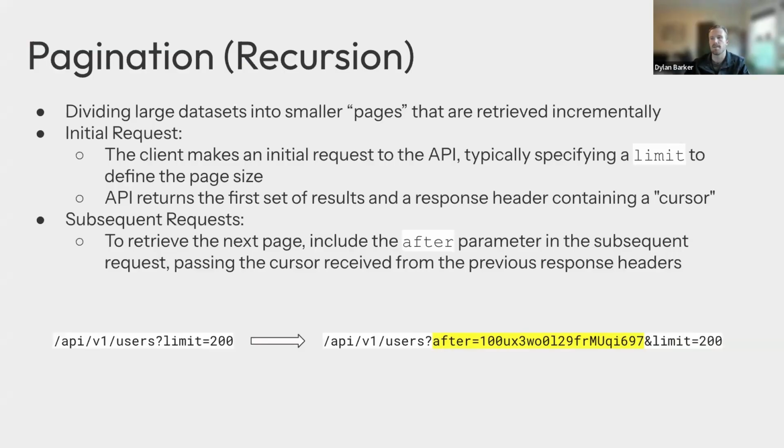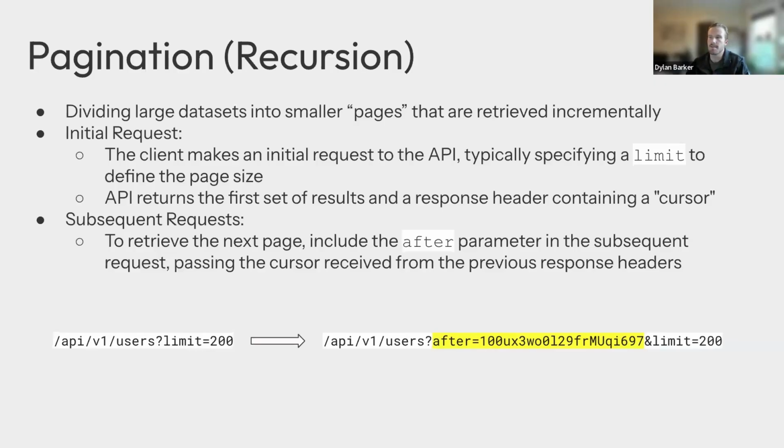This helps with network load and kind of keeping things organized when you're using an API. With Okta's API, kind of how this looks is if you have 1,000 users, Okta is only going to return 200 at a time. So you'll make an initial request, retrieve that first 200 users with any query parameters like search or anything else that you'd like to include in that user search, as well as a limit parameter of 200. I think that's the default, but just for demo purposes, I have that listed there.